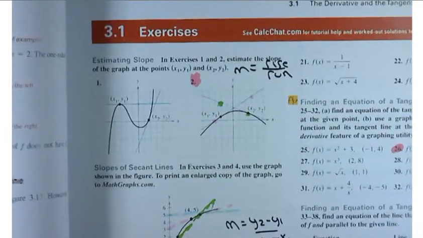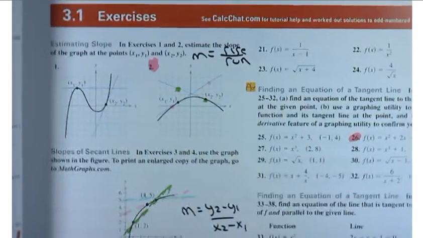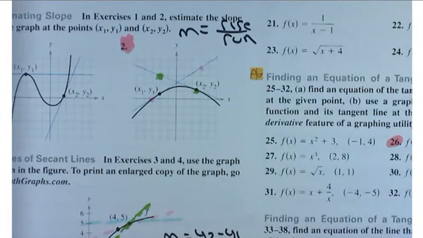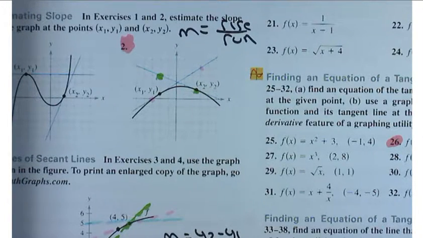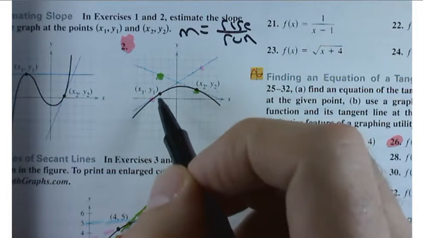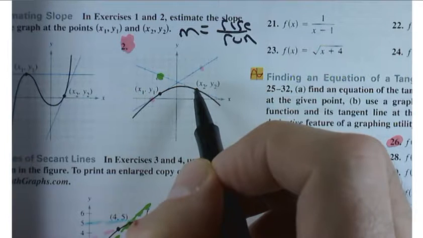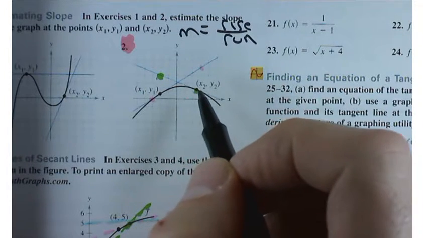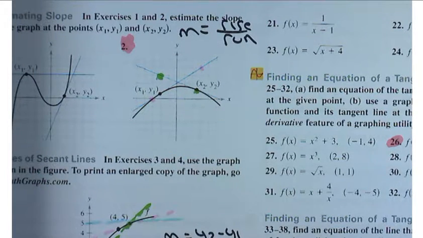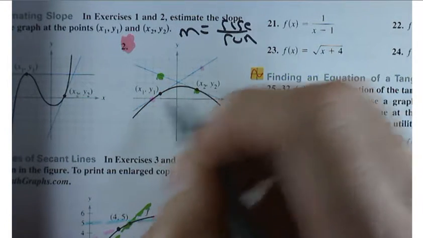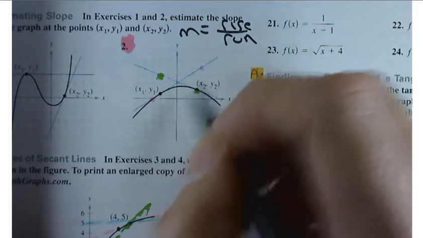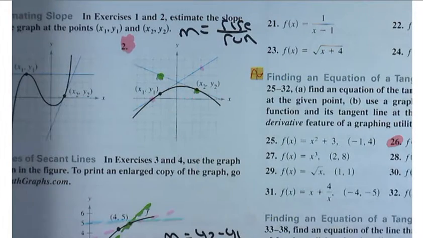But to get going, let's look at problem number 2 here. It asks us to estimate the slope of a line that's tangent to the curve at this point, and another one that's tangent to the curve at this point. So, okay. Now what I've done to make this a little bit easier is I've put other points on this line, and we're just going to count the spaces between these to try and estimate the slope. This is what you would have to do if you're trying to estimate the slope yourself.